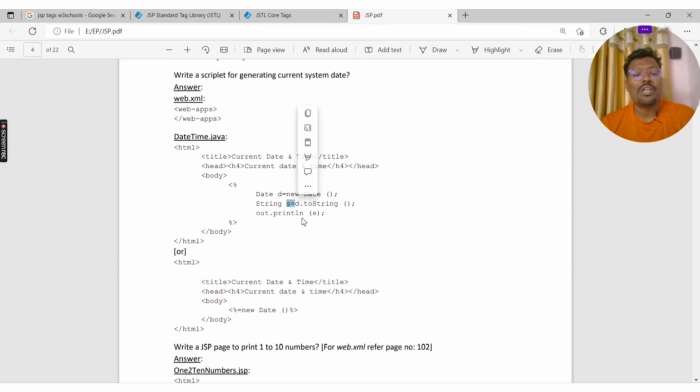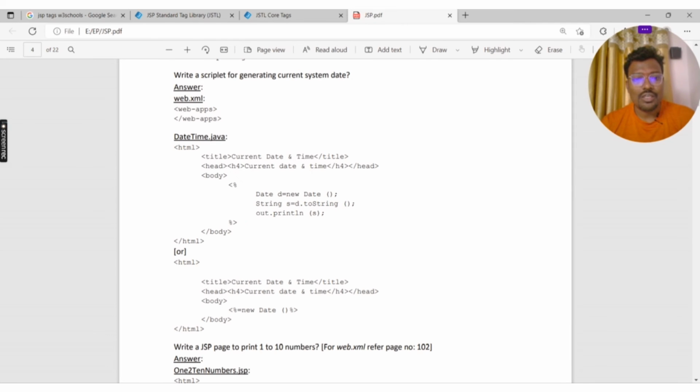By calling println on the implicit object out, with that result object S as an argument, the date in string form is going to be outputted. That is what we see in the scriptlet tag.